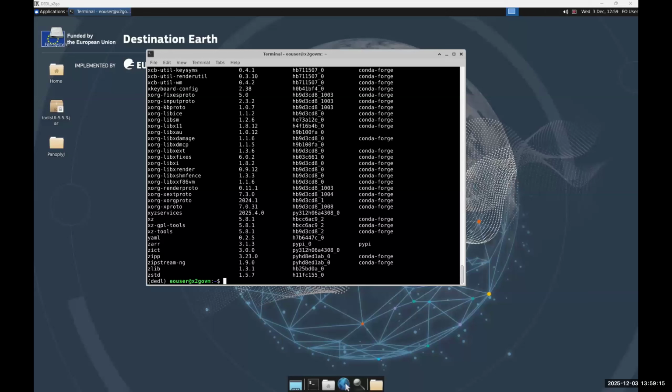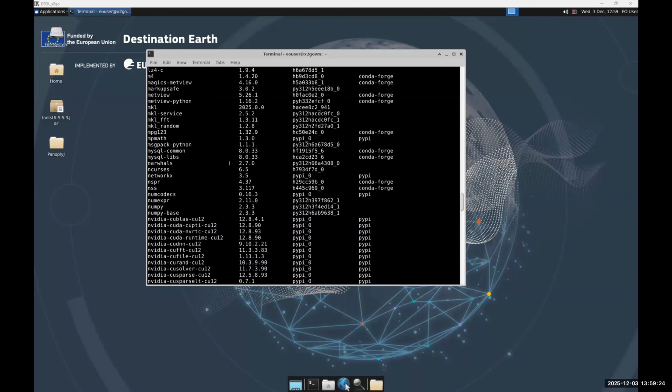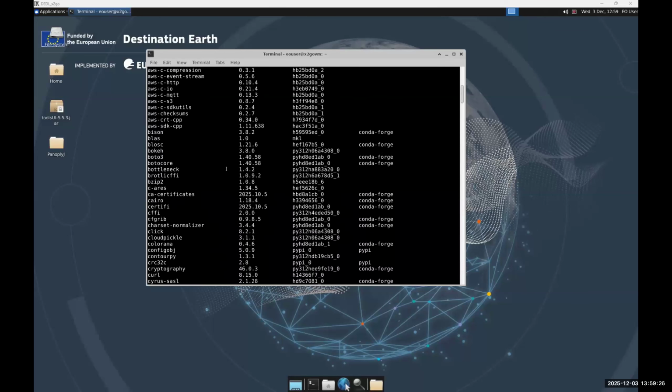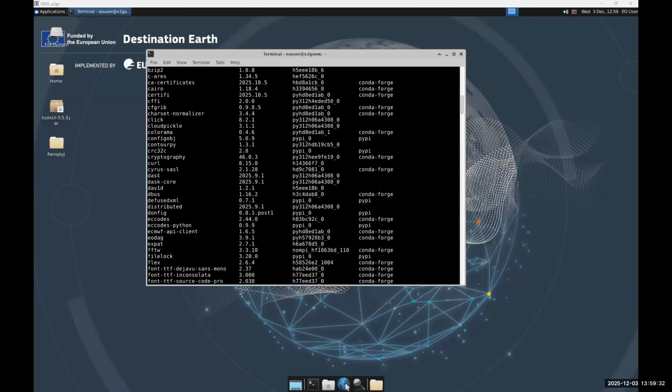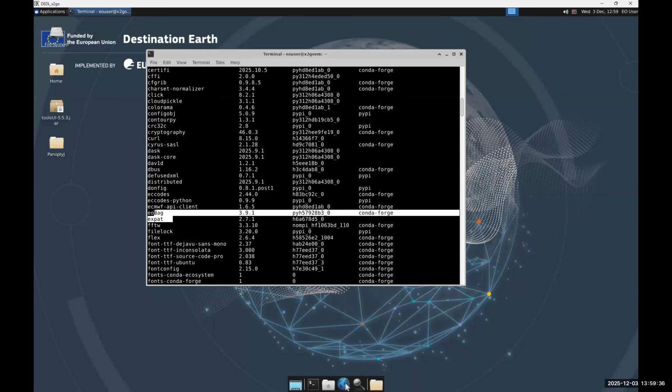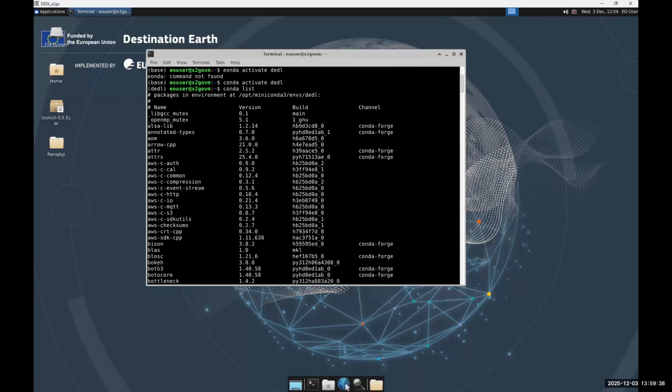yes, I have to share it again. Okay. This is it. And now you can find some, as I said, Earth observation dedicated libraries like Dask, like xarray, like GDAL, also Boto in order to connect with your S3.